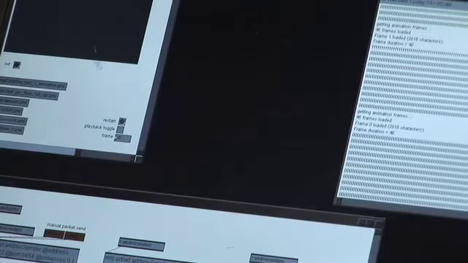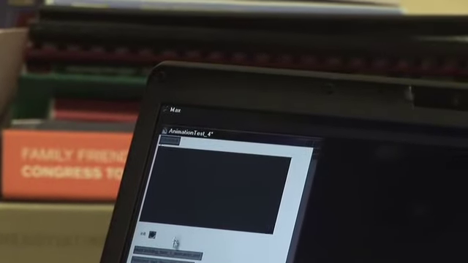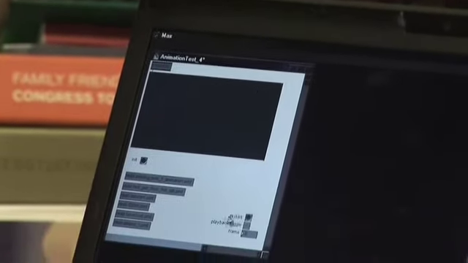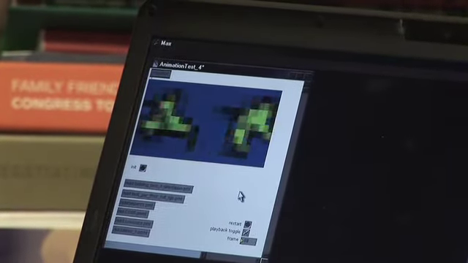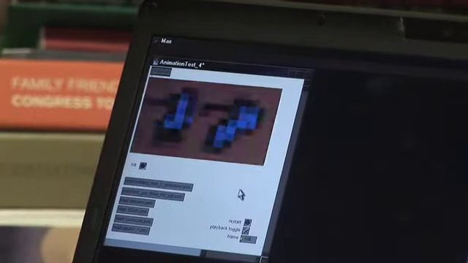What happens after this is it gets read into the display manager software, and this is what it looks like running in the software. This is the software that basically takes the animation and sends it to all of the hardware in the building that makes the windows light up.